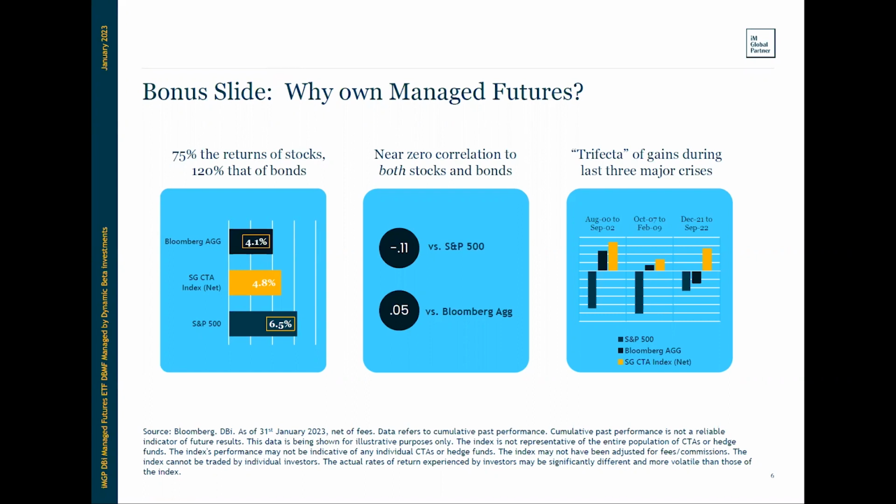So you probably all know about low correlation and crisis alpha, but this is the stat I think is critical in moving managed futures from a marginal play to a core strategic allocation. So Mike's partners did a very good analysis of the impact of adding managed futures to a portfolio of stocks and bonds. And what you see is that absolute returns don't decline, but risk does by a lot. So that means you can give clients a smoother ride without sacrificing returns, which I think is something we all hope to be able to do. So if you want to see that paper, please let Mike know.